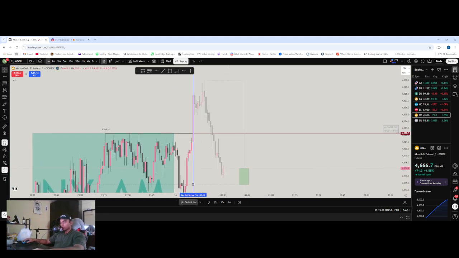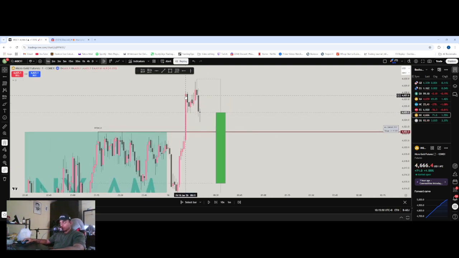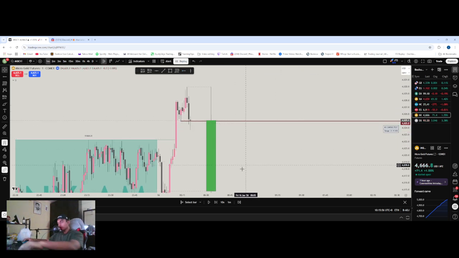You may ask, why would it be here? Let me show you. Alright, we had a higher high, higher low, higher high, right? So now the manipulation is being set. Once it breaks this red line, we can take the trade, right?